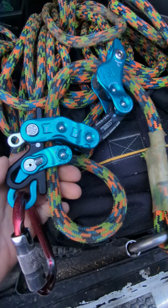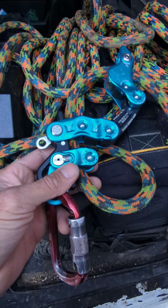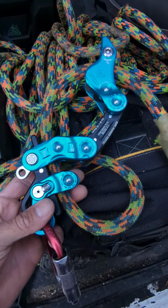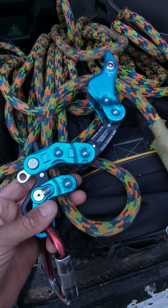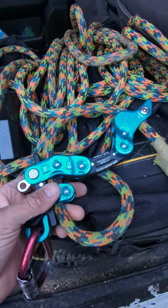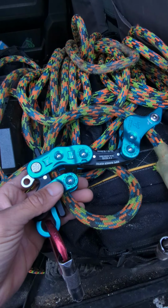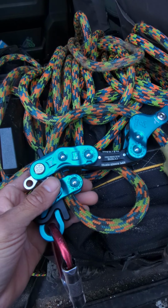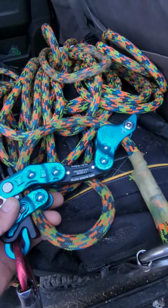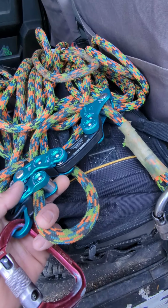well, one could make the argument, let's just use clean ropes. That's impossible. I'm gonna say this is gonna be useless in any kind of tree other than a deciduous tree, and any other kind of tree that is not wet and dirty, which I'm not sure. Maybe pruning. Pruning, beautiful. I don't really know yet. But yeah, this was difficult. I was struggling to tend my rope with one hand.